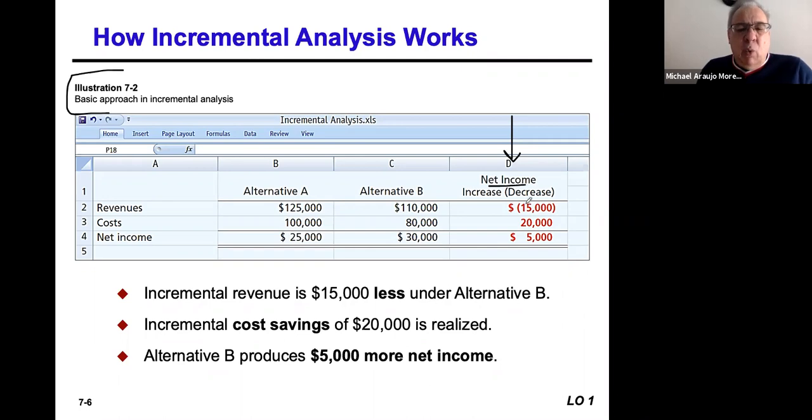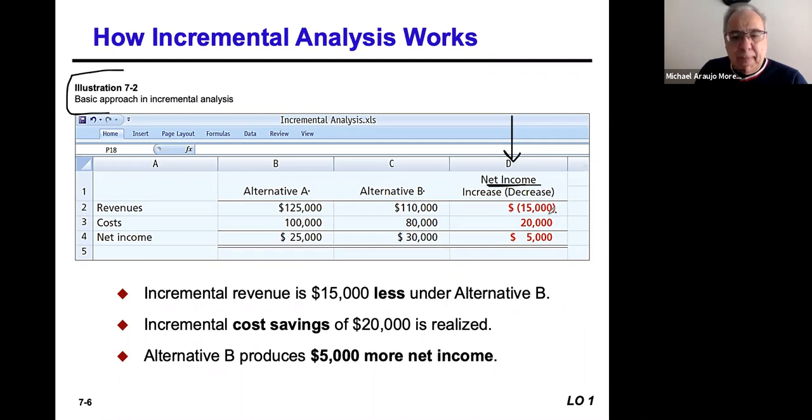Okay. When we have this alternative A, 125,000 in revenue versus alternative B, 110,000 in revenue, that would mean a decrease in revenue of 15,000, which also decreases the profit. Because remember, revenues are directly related to the profits, right? Matter of fact, profit is leftover revenue. Right? Revenue minus expenses gives you your profit. So the profit really comes from what's left over on your revenue. So if we had lower revenues, in essence, we would look at that as a decrease in the profitability of that option.